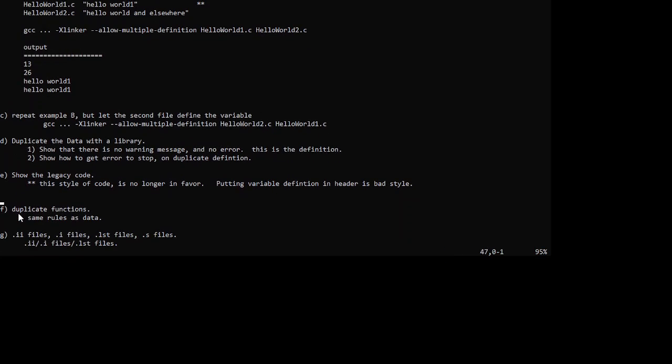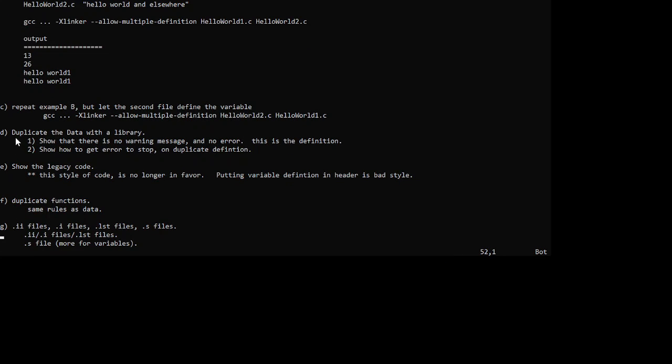This is a scenario where C actually still has in the definition that the library can be overridden. It is again a very weird thing. There's an option to actually go through the whole library, make sure you don't have any duplicate data. We'll just illustrate that really quick. Then we're going to show the legacy code that generally causes this problem.